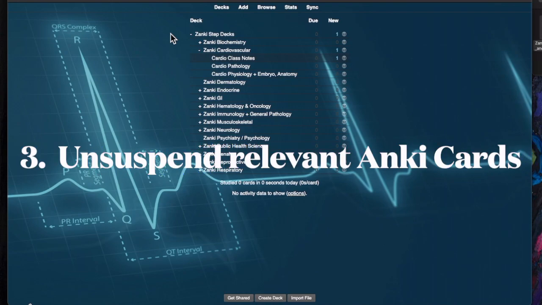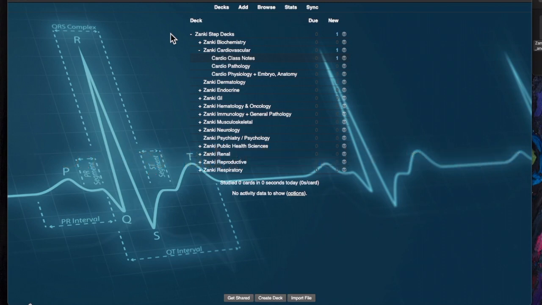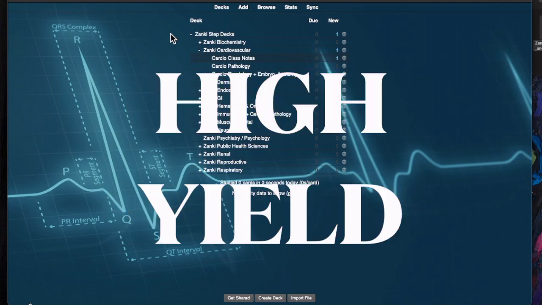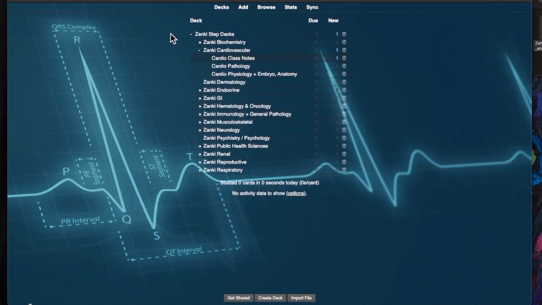The third thing you're going to do is you're going to unsuspend Anki cards. Also, at this point, you'd want to make your own Anki cards based on the lecture on things that you found are probably really important to remember. And that might also be called high yield topics. High yield topics are just things that you're pretty sure will show up on an exam, are most likely to be tested on, and are testable material, which is why I say stick to 10 to 20, definitely no more than 20 cards per lecture, because there's a lot of testable material here. But we need to narrow it down to what we think is the most important and concepts that we can use to learn other concepts through.